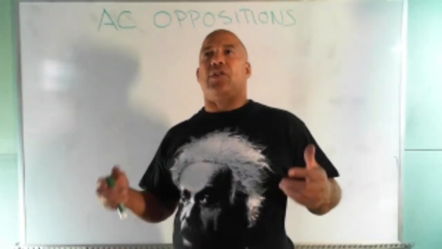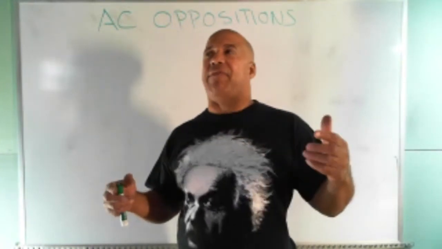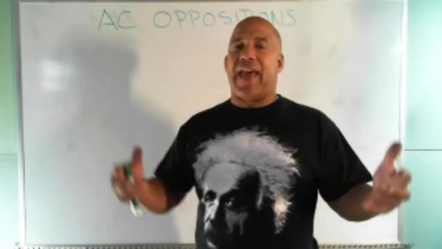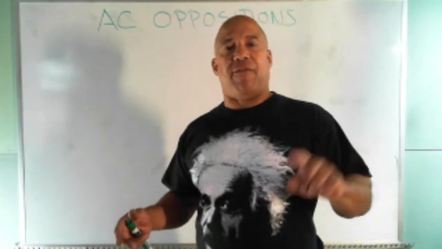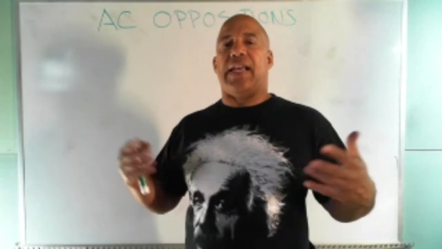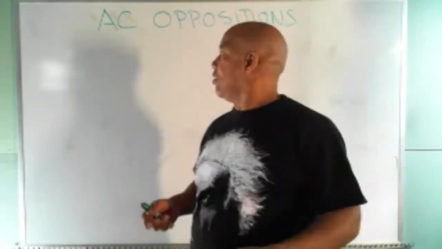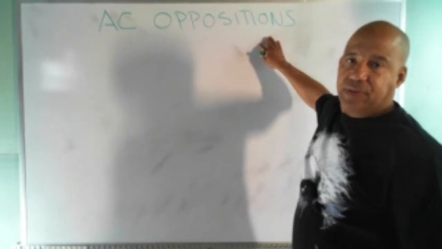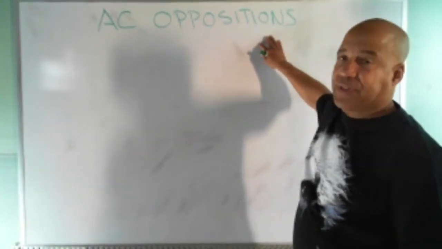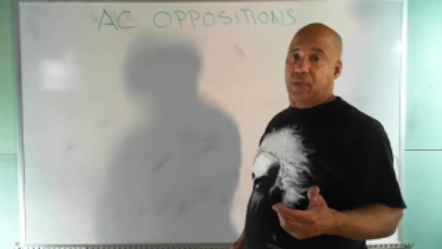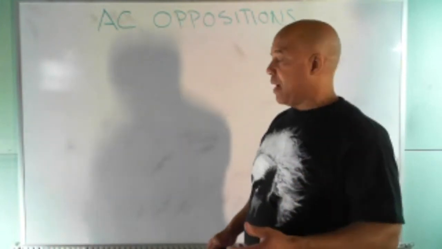And so the question is, all right, when I have a resistor, an inductor, a capacitor, how does it affect the voltage waveform or the current waveform? How does it affect those? And that's the question we're trying to answer. So in doing this, we're going to learn about all the AC oppositions. We'll talk about all the AC oppositions. So we're going to start with the very first one, resistance. That's the one you know about.